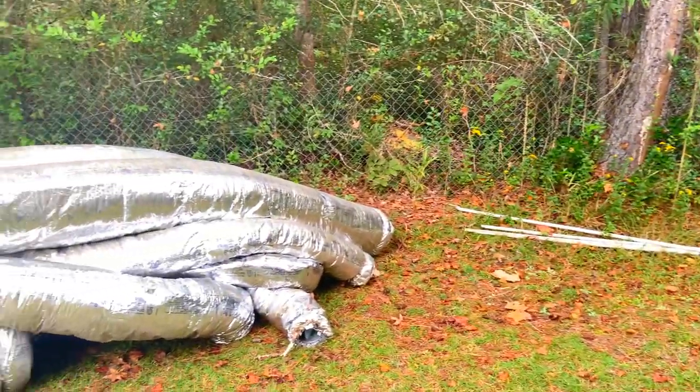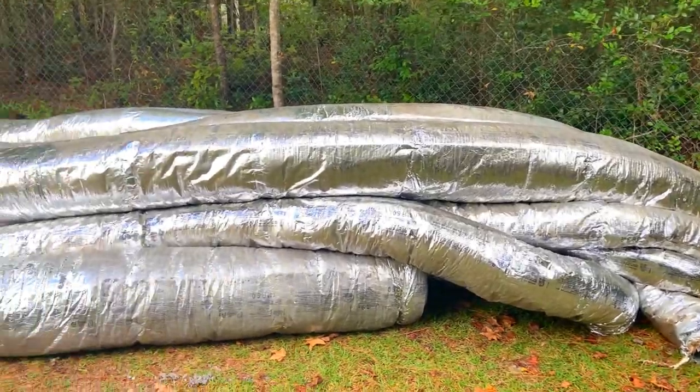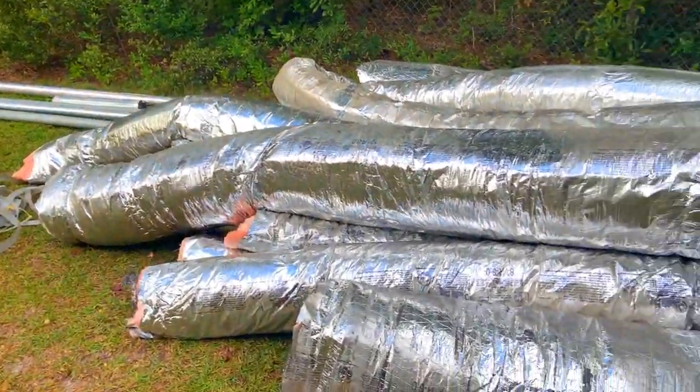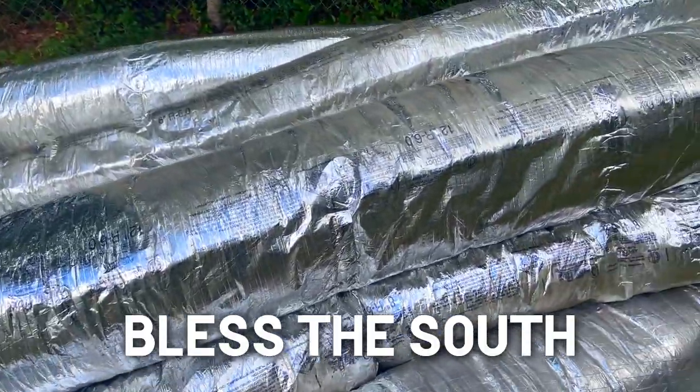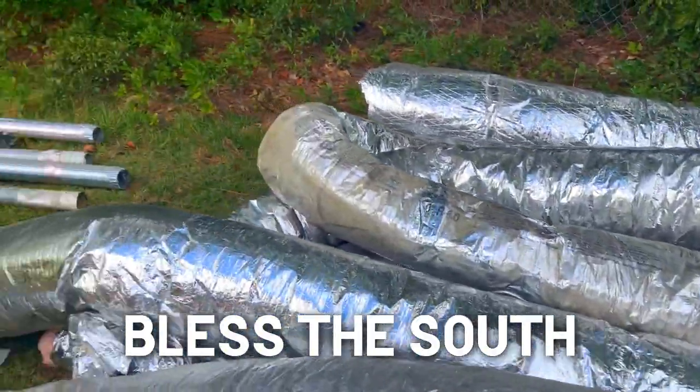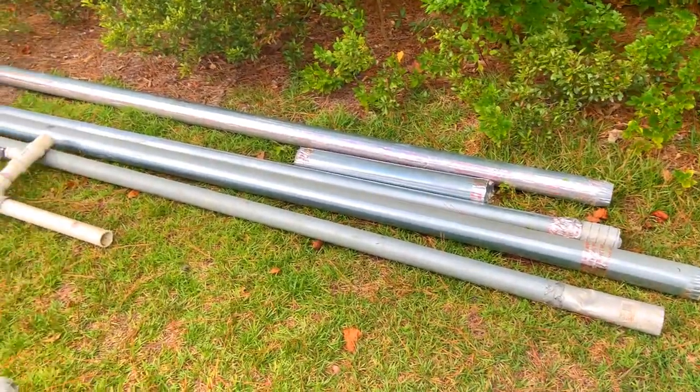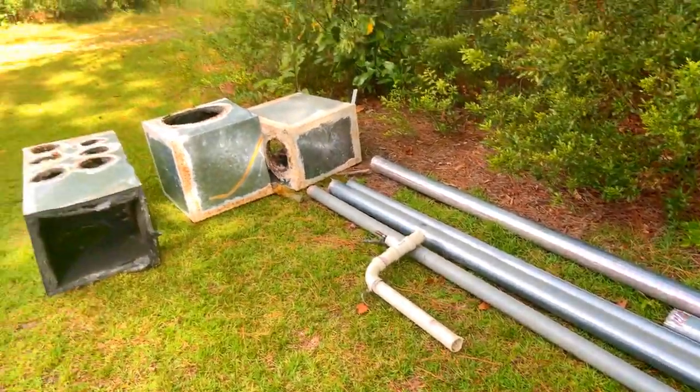This is all our debris from under the house. A lot of flex duct, straps. Having it be all flex duct makes it a lot easier than having to disconnect a bunch of hard pipe. So that was a lot better. All of these are bath fans and the dryer vent, a little bit of plumbing.